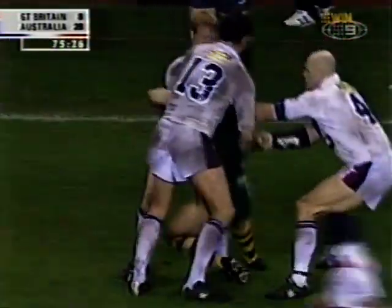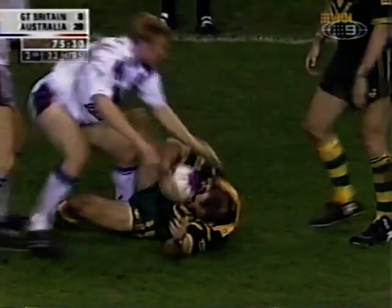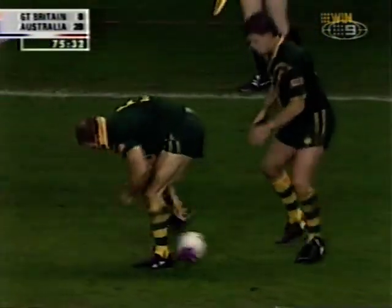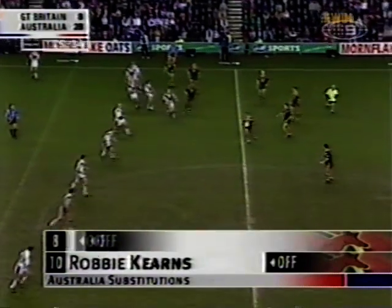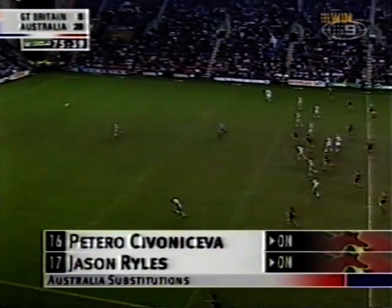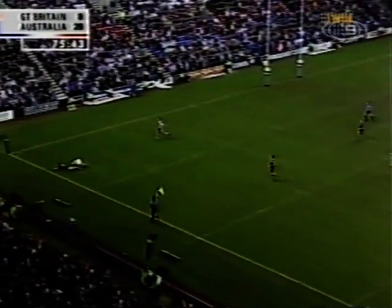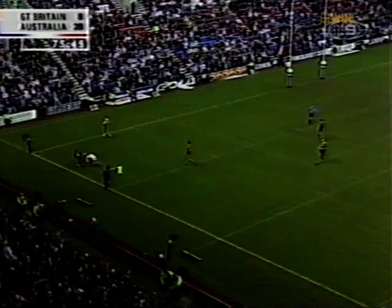McDougall's been magnificent tonight. I mean, the things that he did when it was Senior making the break. Nice, it looked like they were coming back on the inside. That was the incident where Paul Johnson got injured. But he just read it ever so well, and that shows you when you need the experience. That's a great kick. What a kick again. A great kick, and well, Price just managing to put Jamie Lyon off.